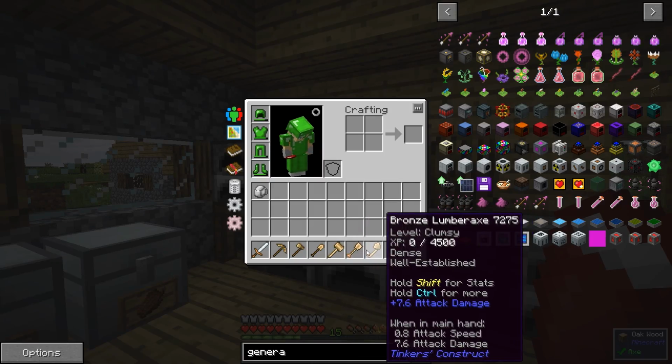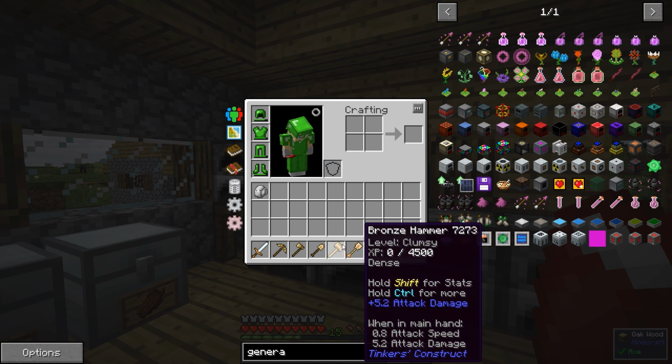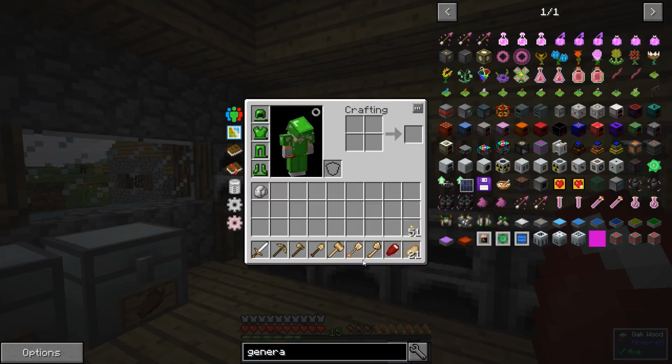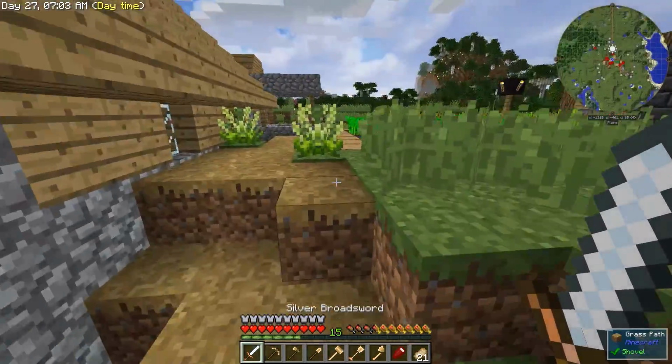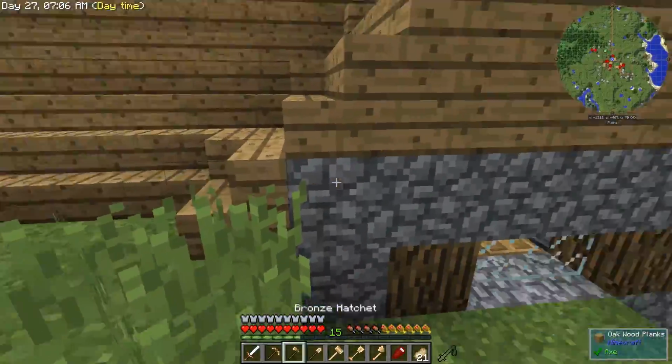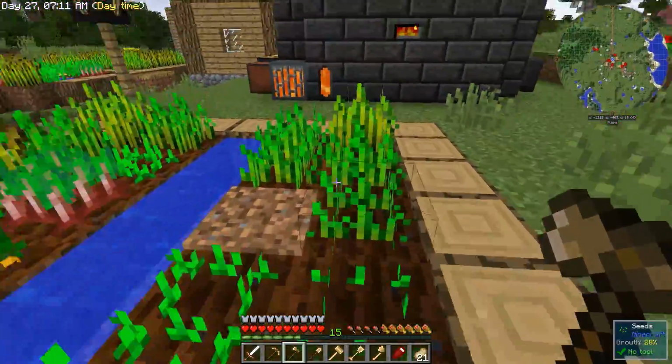And then these three, the hammer, the excavator, and the lumber axe, are bronze everything, unless they have a binding in them, in which case I went copper for that. These tools are going to be upgraded down the road. They're not the greatest tools right now, but they'll get the job done temporarily and allow me to do a bit of terraforming and stuff, which will be great.